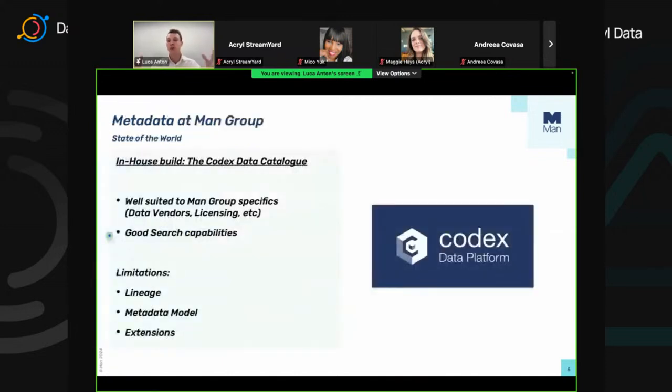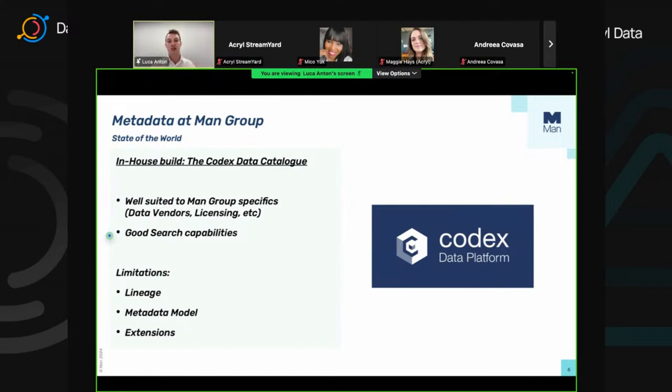Okay, so we have all of this data in the company. You have different shapes of data, different requirements. And it's also important to know that it's always changing, right? We're getting new data sets, licensed, and so on and so forth. So we need a way to keep track of all of this data. We need essentially to be able to search for it effectively, to permission it, to figure out what its licensing status is, all of those things.